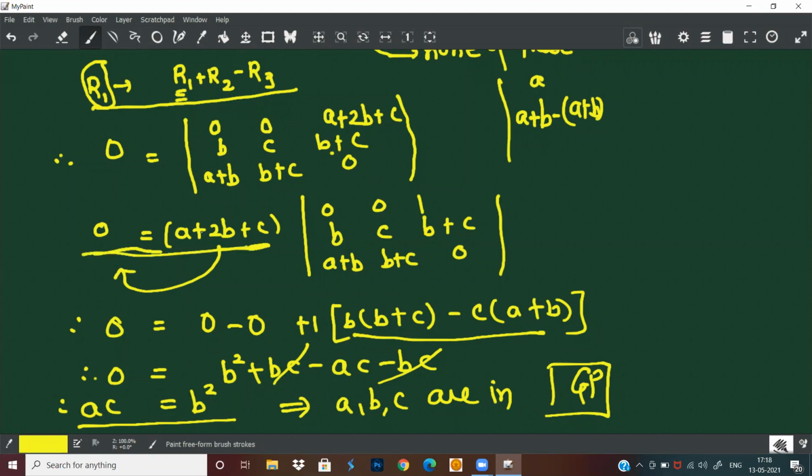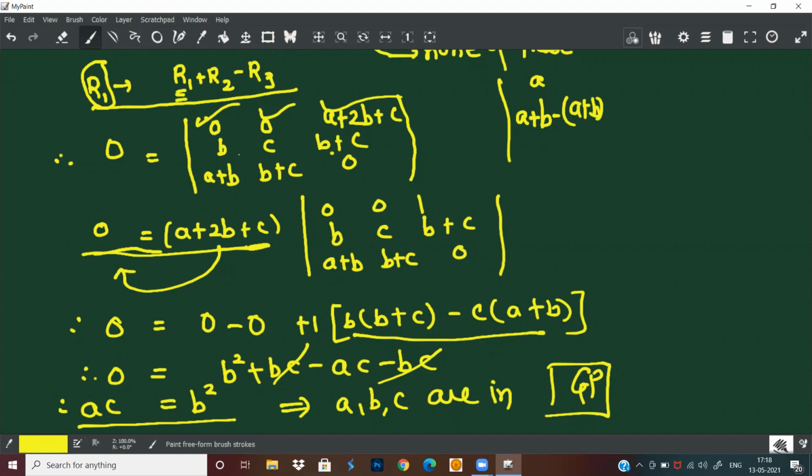Okay. You understand the value of the determinant is given to you as zero. Correct? Now, what you have learned in determinants is that if anything is common in a row or a column, I can take it out, unlike in matrices. In matrices, if I want to take something common, it must be common in each element of the whole matrix. But in a determinant, I can have something in common in any one row or in any one column. Zero is a thing from which I can take out anything common.